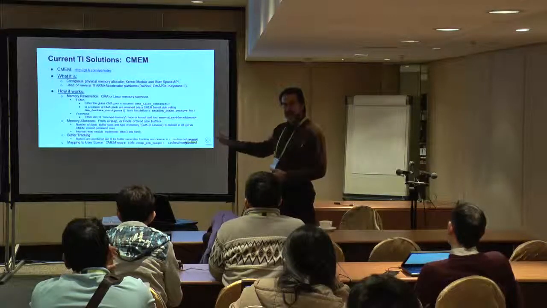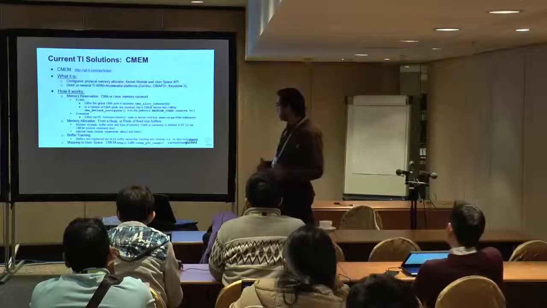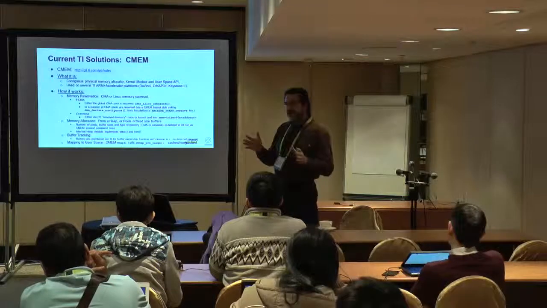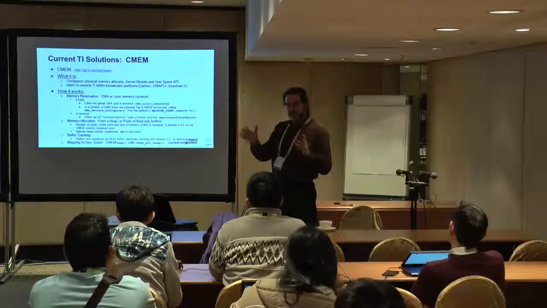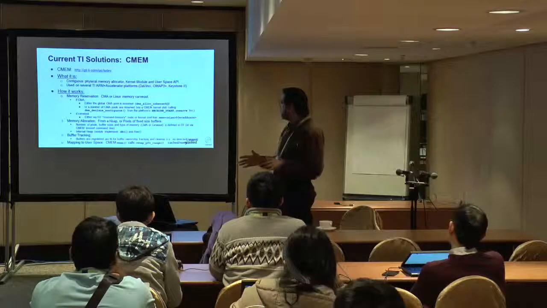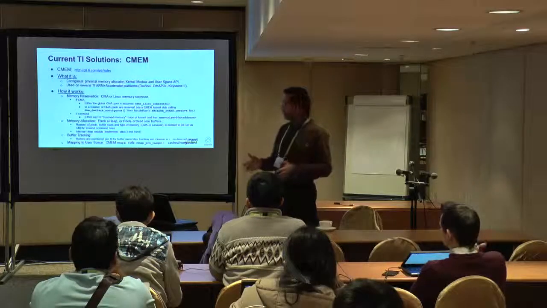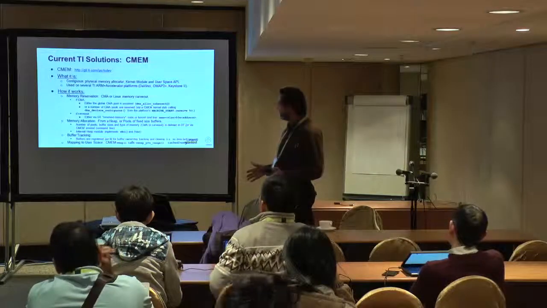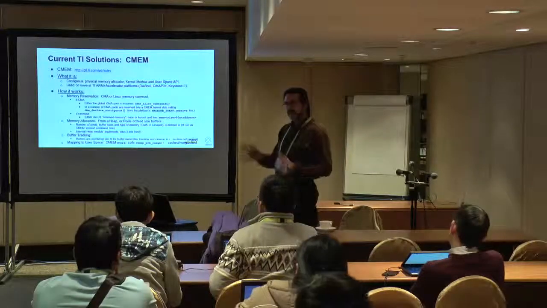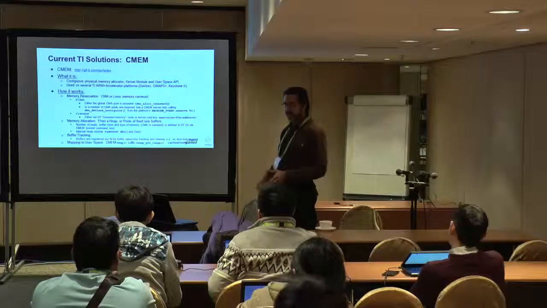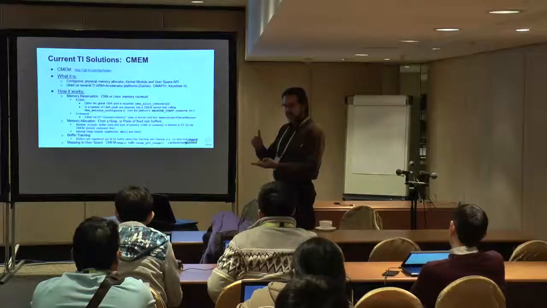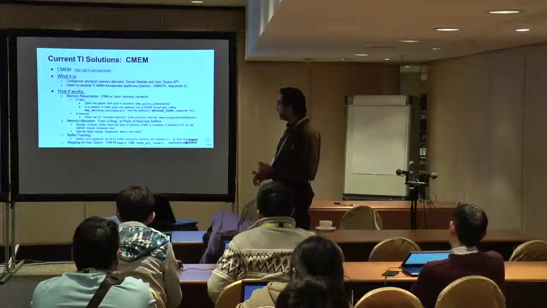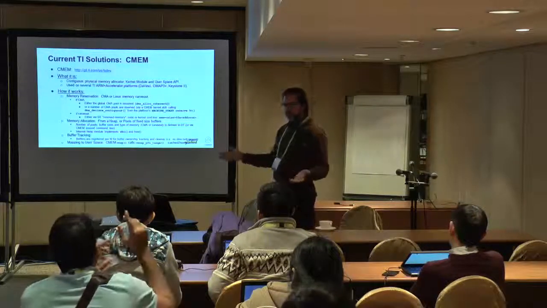Right now, CMEM isn't handling DMA-buf. It's not supported right now. And then once you allocate the memory, you're allocating a physical buffer, you get a physical address. CMEM allows you to map that into user space, using the remap PFN range function, and then setting the cache or non-cache bits for that memory. So you can allocate physical memory, map it into virtual space, and specify whether it's cached or not cached. That's basically what this does.